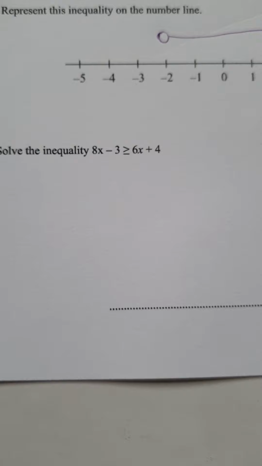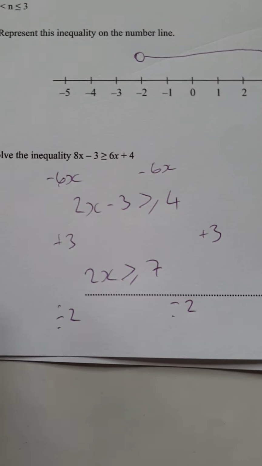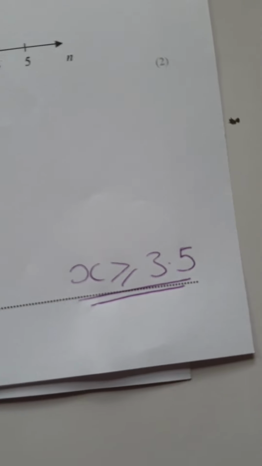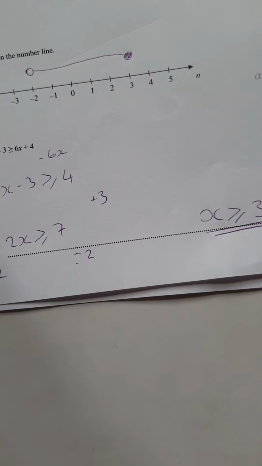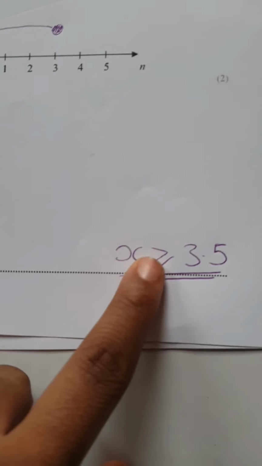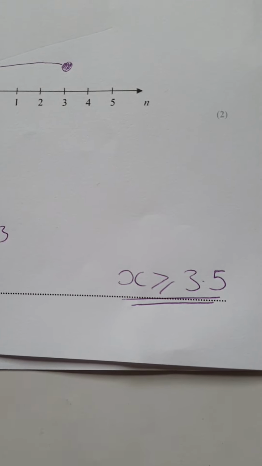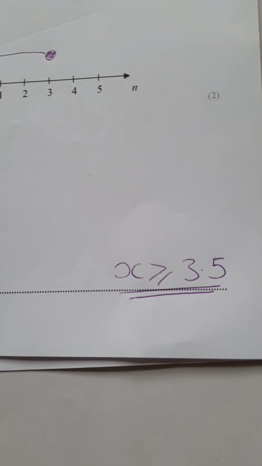If I'm going to pause the video for a second and have it up for you. So I have just solved that inequality. These are the steps, and our answer should be x is greater than or equal to 3.5. Remember, you can always check these, by the way. So this one says x is greater than or equal to 3.5. A number that is greater than or equal to 3.5 is 4.